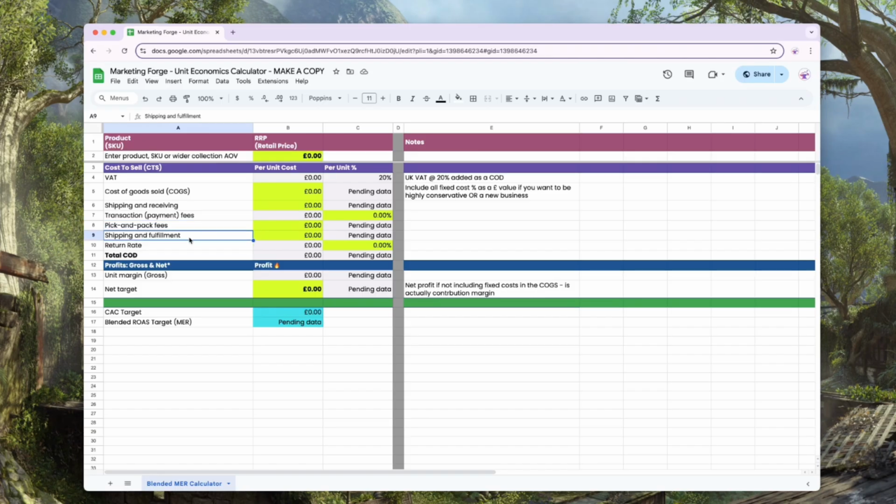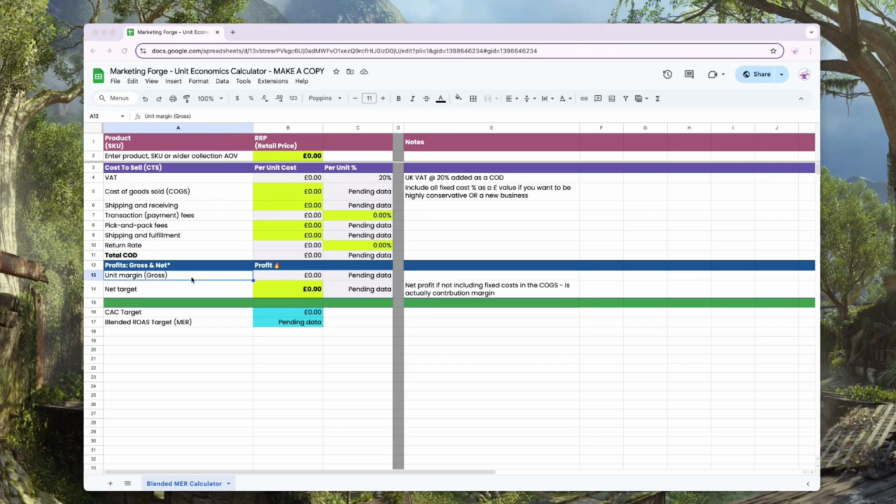And then you've got shipping and fulfillment, and that's effectively the cost it takes you to ship the product. You might bake that into your RRP, your transaction price, but ideally you want to keep that separate, particularly if you are covering some of the costs there. And finally, one that is often overlooked is return rate. So if you are a physical product and you're doing retail, for example, and you get a lot of returns, you need to ensure that that's factored in as an average, because that's going to massively impact your margin.